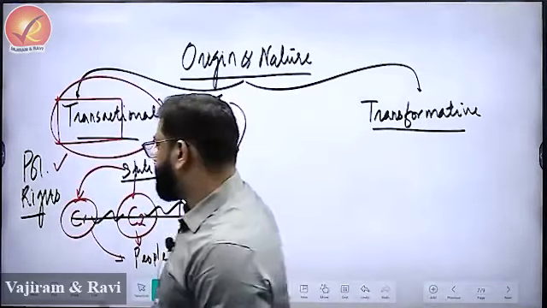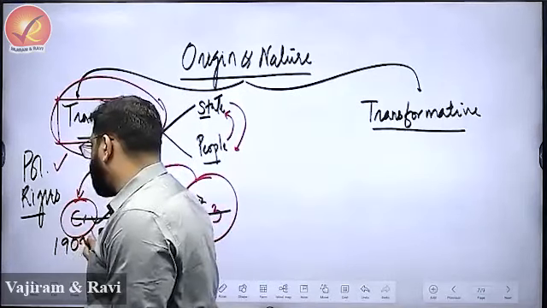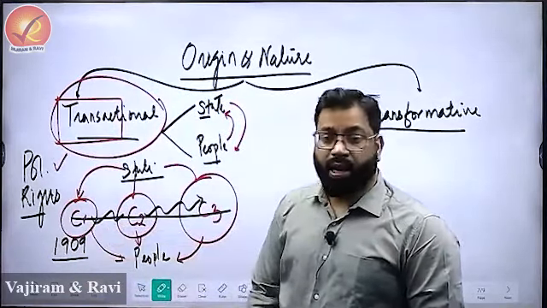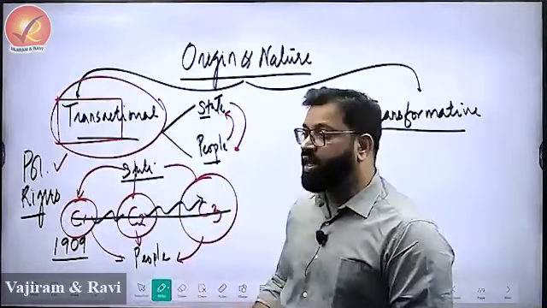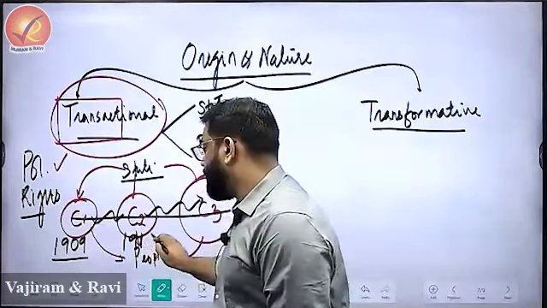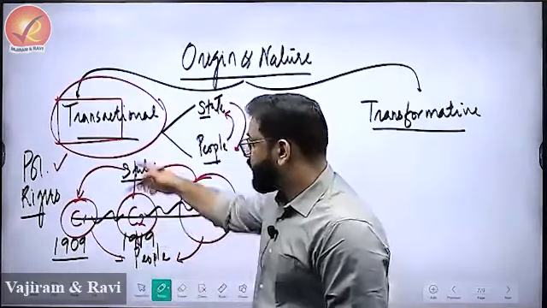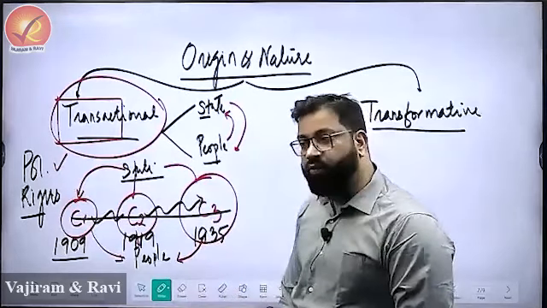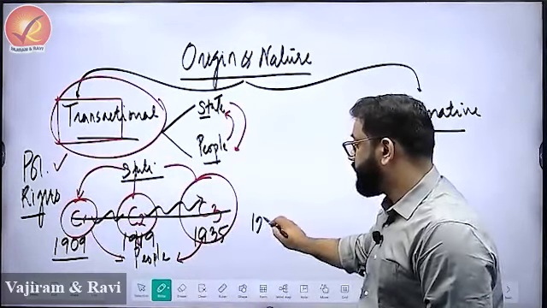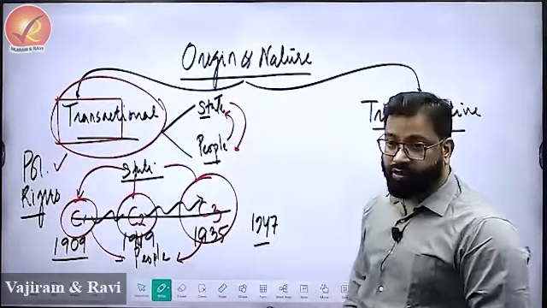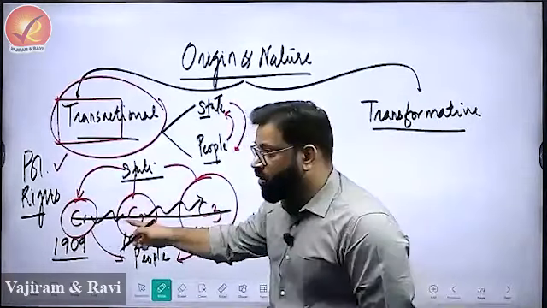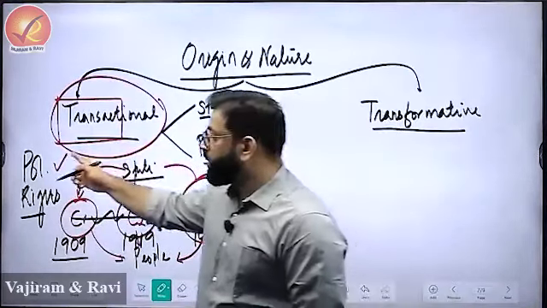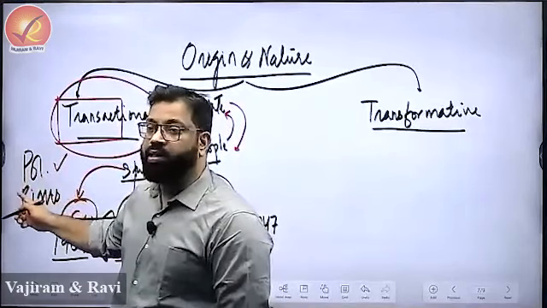Now, if you know a little about history, you will know that we have got many sets of laws. For example, the 1909 Act, the Council of India Act 1909. And then the INC negotiated with the state after 10 years to get us 1919. And then again it negotiated to get us the Government of India Act 1935. Then again it negotiated to get us the Independence Act 1947. If you look at these laws, they are evolving from one to another. And the major demand is always political rights.